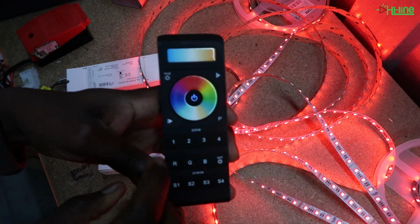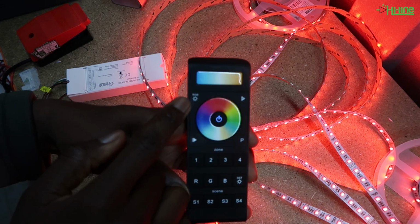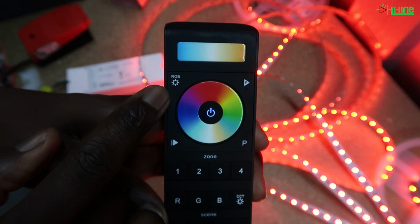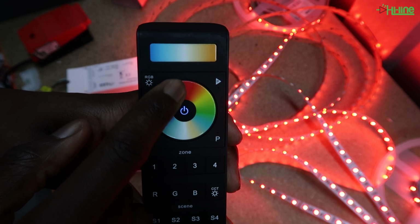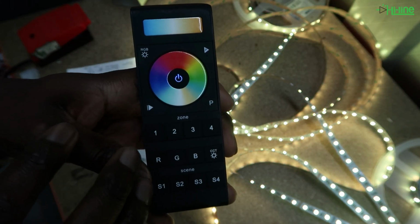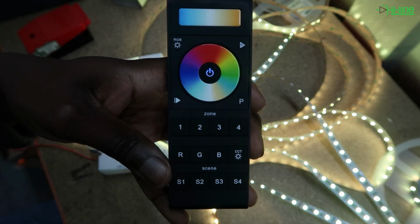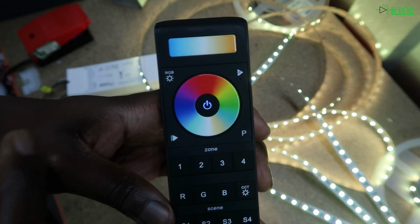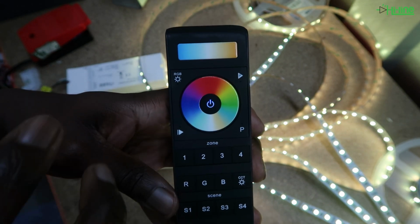Okay, now on the top right you have an RGB button. Now this button is used to reduce or increase the brightness if you're using the color wheel to change the colors, because as you can see on the remote, there's no evident increase brightness or decrease brightness button. So you have to use specific functionalities to do that.